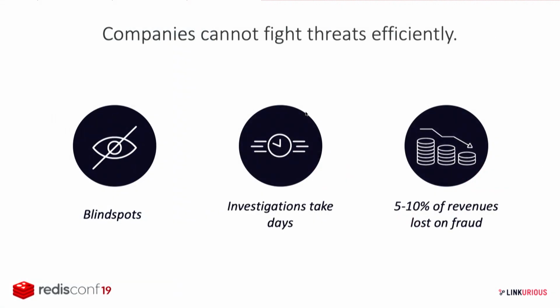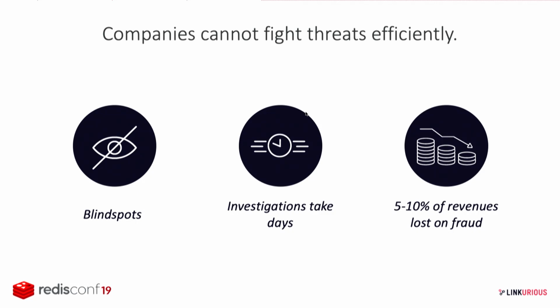So what we can provide with graph technology today, the problem with the situation that we've seen is that companies can hardly adapt to that problem. With the situation we have seen so far, we have these different problems. First, investigators will miss a lot of fraud because they can fail to identify the different connections between entities, so they will fail to assess the different risks. So this is a blind spot problem.